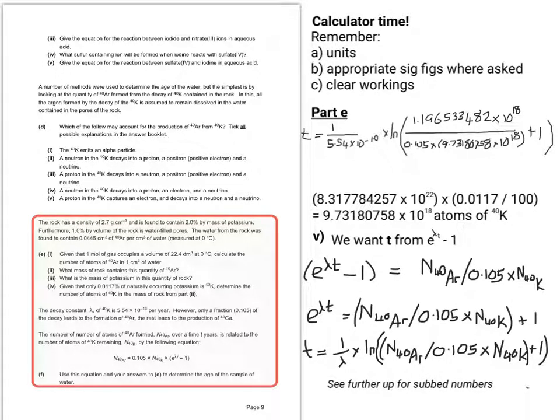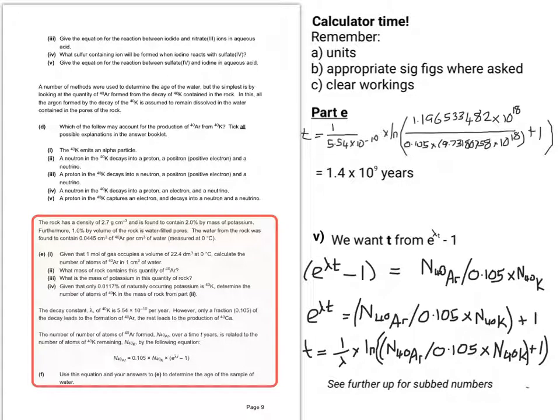Let's just take a moment to track where these came from. So first of all, the fraction of potassium-40 which actually becomes argon-40. So now we have the calculated number of atoms of potassium-40 that you can see clearly below. The numerator is your calculated number of atoms of argon-40 in 1 centimetre cubed of water that we worked out a little while ago. We've got the 1 over decay constant for potassium-40. Decay constants are provided on this page in the bottom left. So adding all the numbers in and putting the calculation through the calculator, we get 1.4 times 10 to the power of 9 years, or 1.4 billion years.